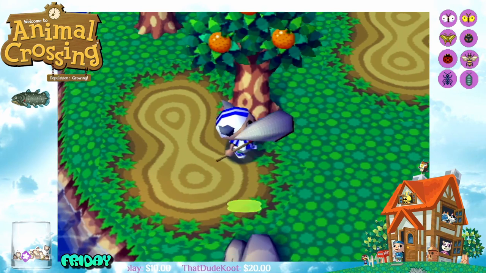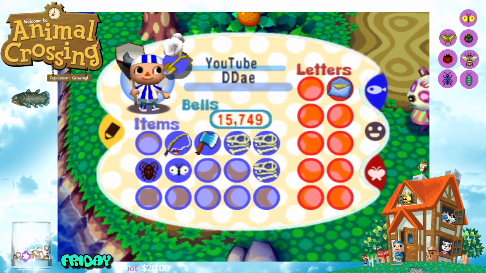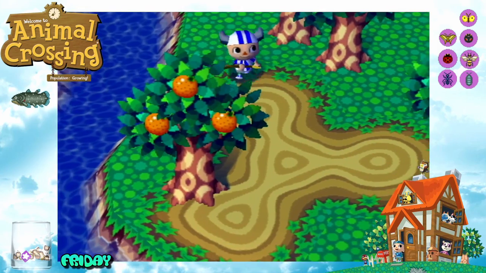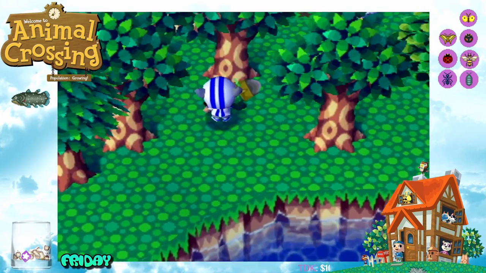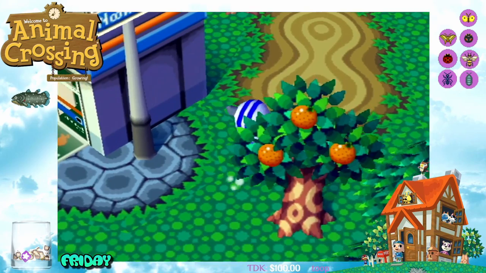There! Got it. Got the common butterfly. There we go. So we can knock that guy off of the list right here. Booyah. And we already have the cockroach. Let's see. I'm also still going for the pill bugs. If we're lucky, they'll come out of the rocks. Let's see. We need the yellow butterfly. We need to get rid of these weeds. We need our fossil spots.